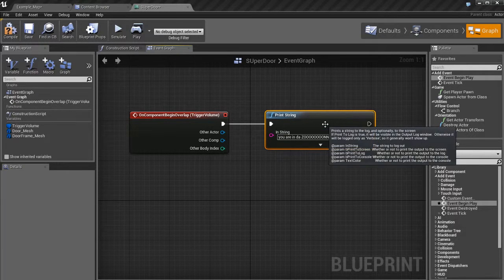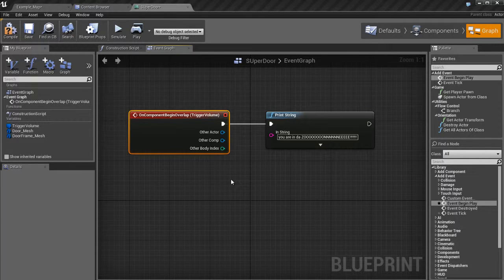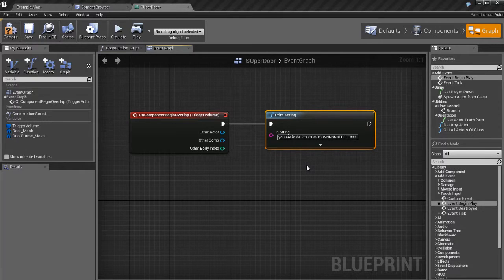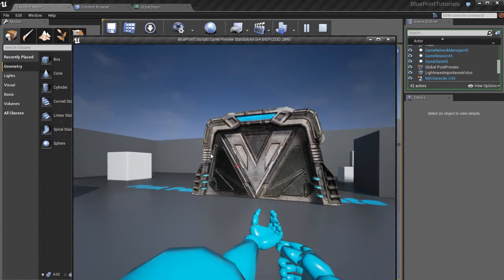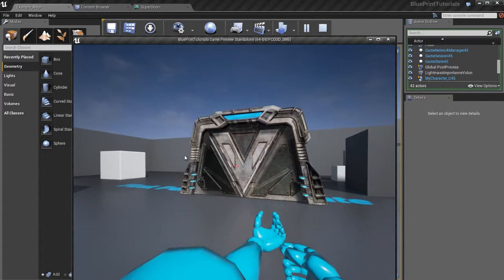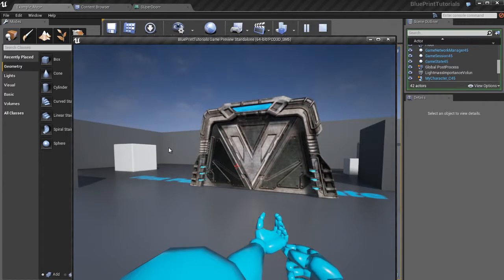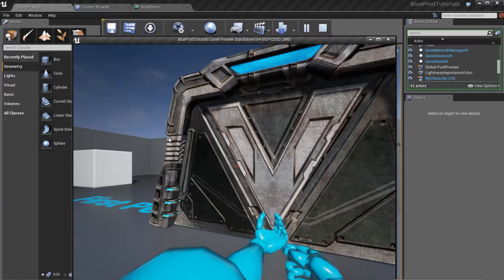Okay, cool. So basically what this does is when we start walking into the trigger, when we're in it, the trigger is going to send out this and say you are in the zone. So I'm going to compile this. F7 is the shortcut again. Jump back in here. I'm going to play. I haven't touched the trigger yet. I can't see it, but I know that it's a little bit closer to the door than where I am right now. I'm going to walk over here, and boom, there it is. See the message? You are in the zone.